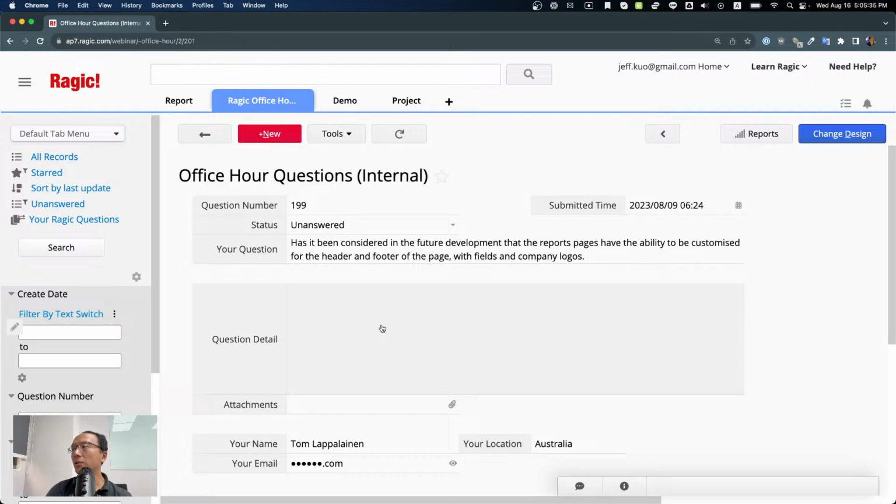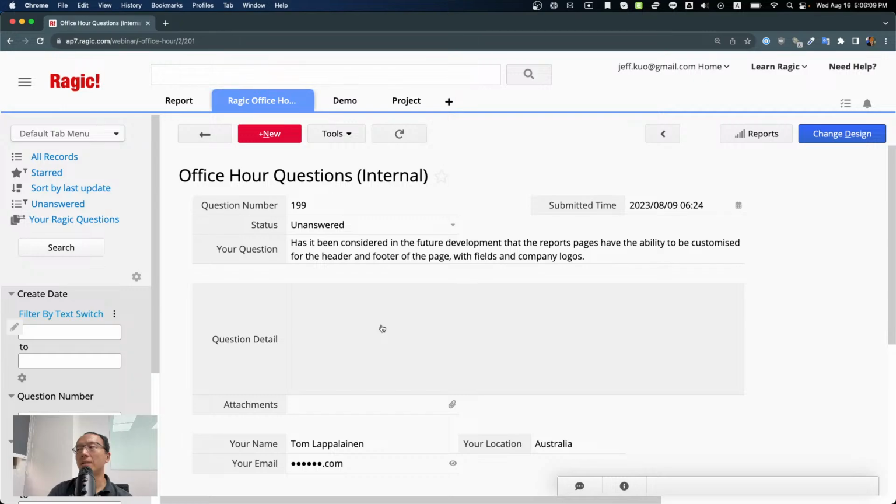But if you're referring to our standard reports, yes, we have indeed heard about this, but we don't even have a good UI design for it yet. How do we enable users to customize the report headers and footers? It's still a little hard for us, because it would be like building a whole new header and footer feature, like in Microsoft Word, on Ragic.